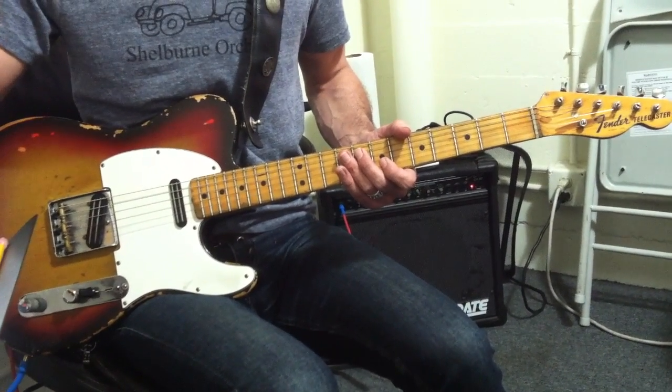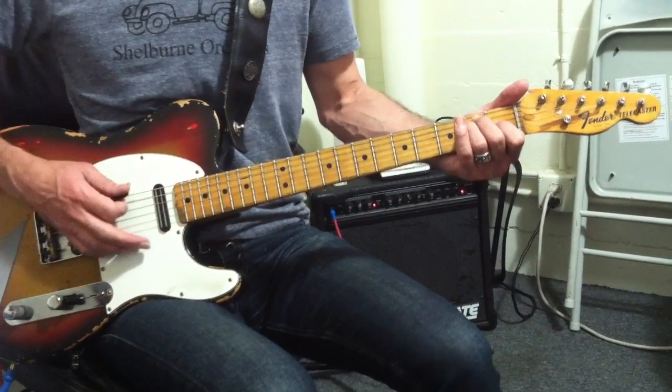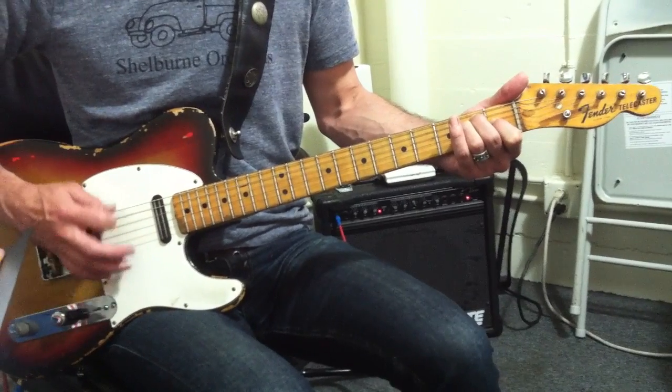Other than that, it's exactly the same as exercise two. So if you wanted to play it all on one page, you could play it starting from the top going. Then.